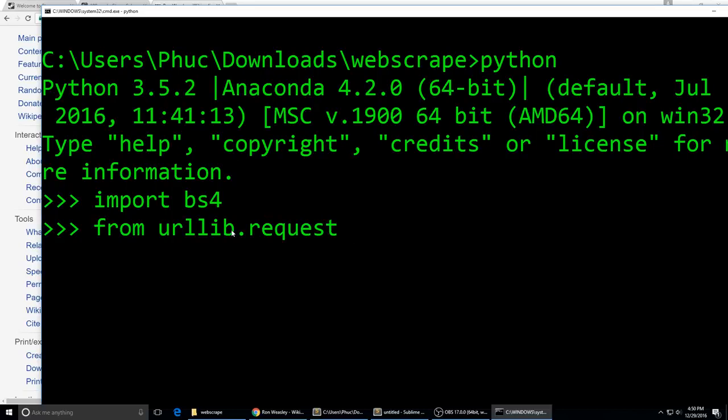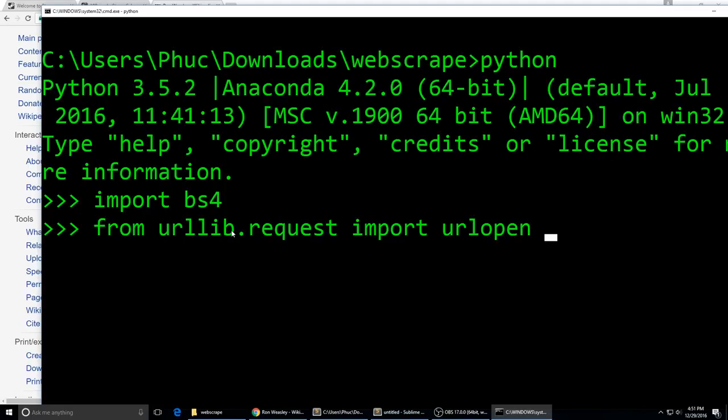If you're on Python 2, this is a different package. It's called urllib2. All right, so I'm calling a module within that. Notice I'm importing only what I need. I don't need all of urllib, I just need the request module. And I'm going to import out of that urlopen, the one basic function that I need, and it's going to import all the basic dependencies as well.